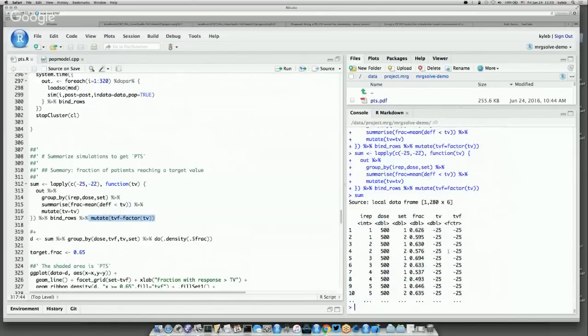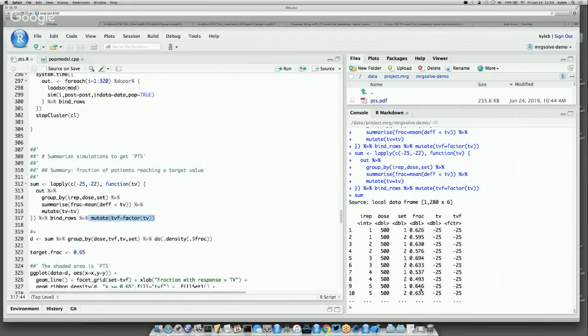But I can look at the summary. And so now for each replicate, we've got set 1 and set 2, and we've got a fraction calculated at the given target value. These are the -25s, and then there's going to be -22s at the end here.